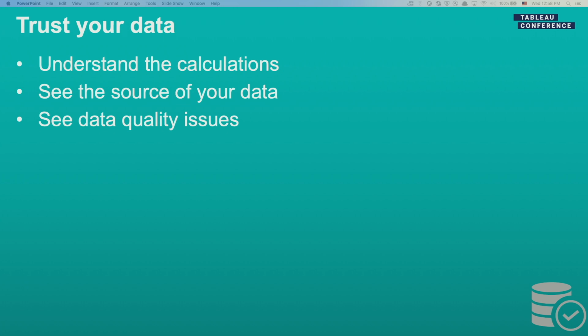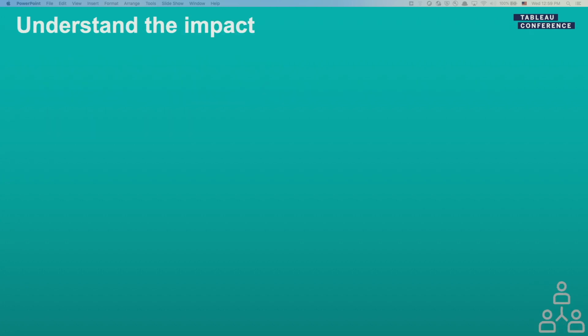So these are the bullet points that cover the trust. If there are any problems with my data, with my calculation, and someone curated this data set for me and set a data quality warning, I know that there's something happening and I should not panic because my business metrics just don't make any sense, or I think that, well, I'm losing money. No, there can be problems with data ETLs and pipelines, and if there's a warning set on a column or on a table, I'll see this and I'll calm down. And then, yeah, understand the calculations, see the source of your data. That's also great for helping with trusting the data.